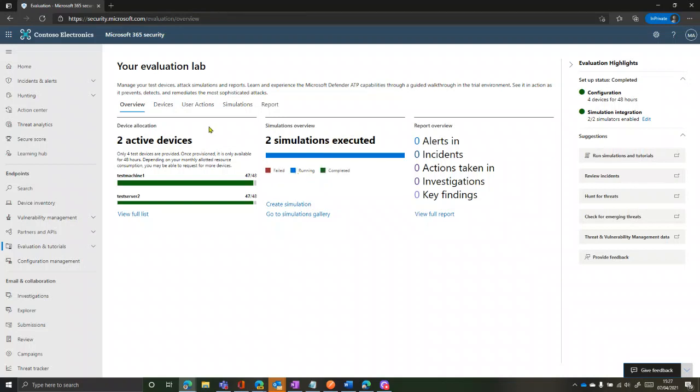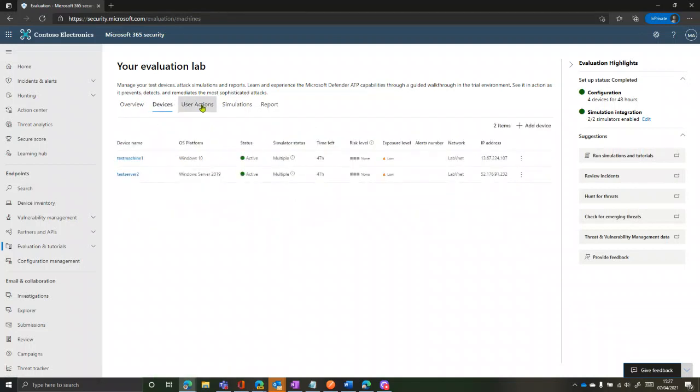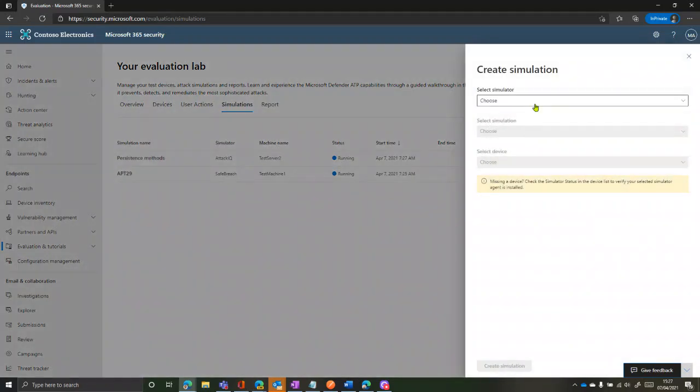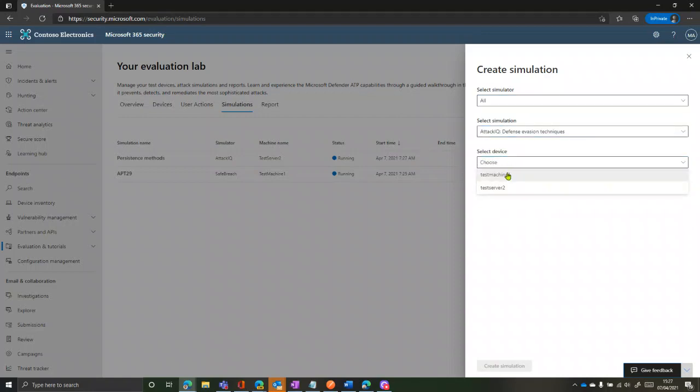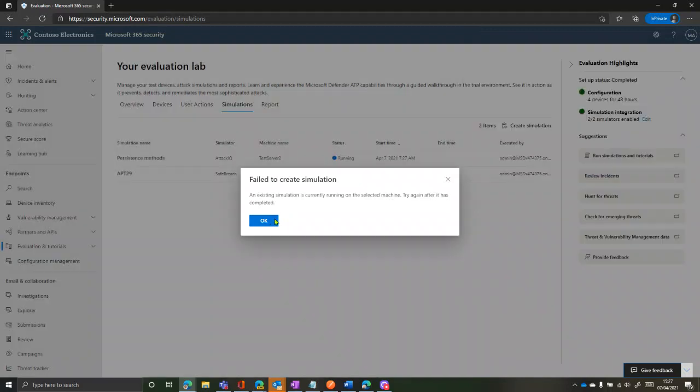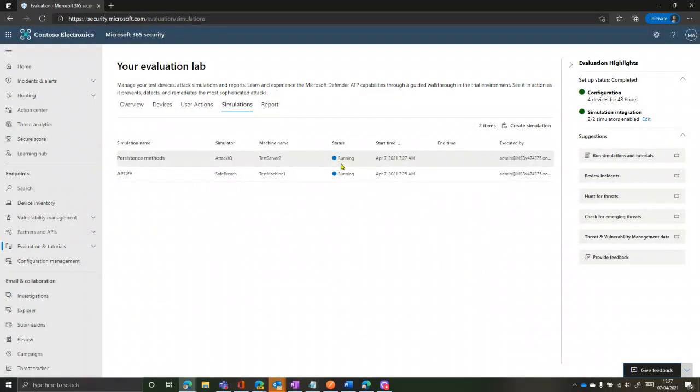Currently running. So you can't stack them up, but you've just got to wait for them to finish. So we'll come back when this one's finished.